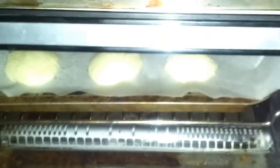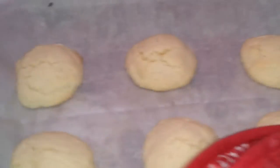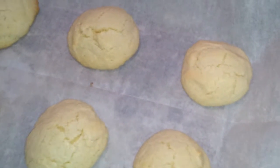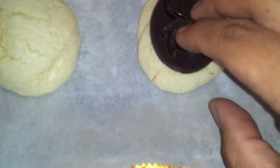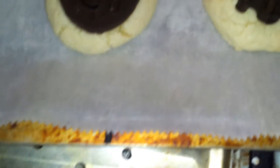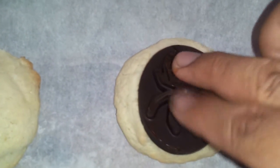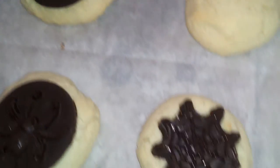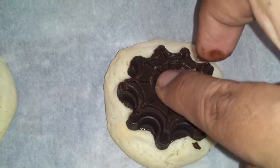Alrighty, so once the cookies are done, we're going to take them out. Make sure you do this right when they're done, and they haven't necessarily set quite yet. Before you let them cool, you're just going to put your molds here and gauge how it's going to fit best. Push on. You see they're still kind of pliable, the cookies I mean. So all you gotta do is just push down and they kind of stick to it. See? They're still pretty hot, so try not to burn yourself. I'm just gonna try to make a nice even number of these. Push down.